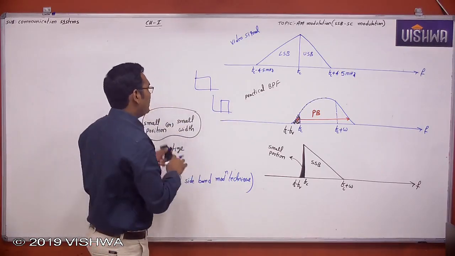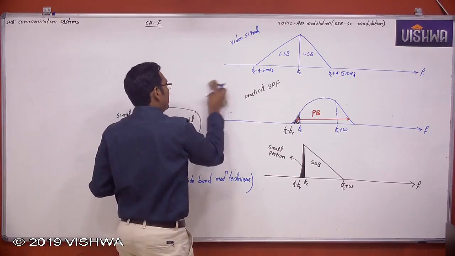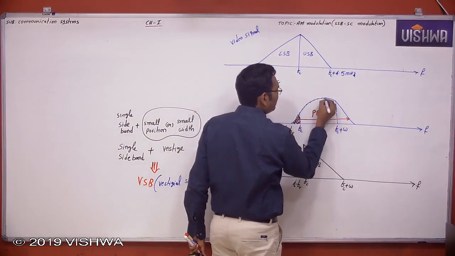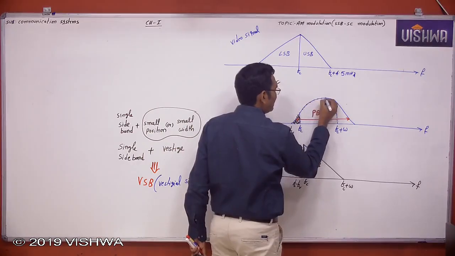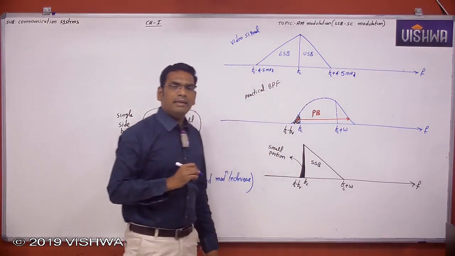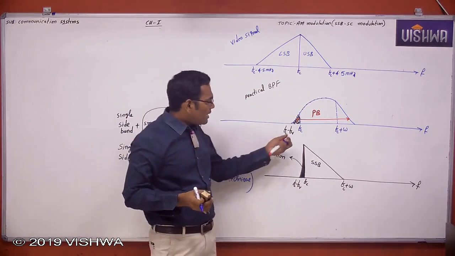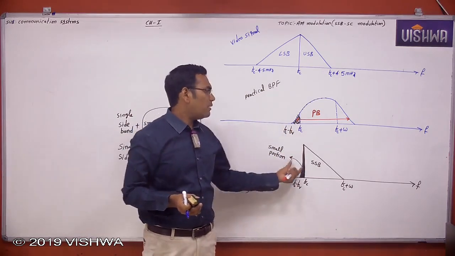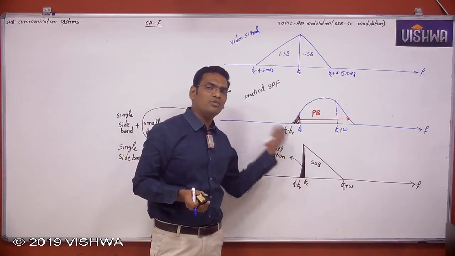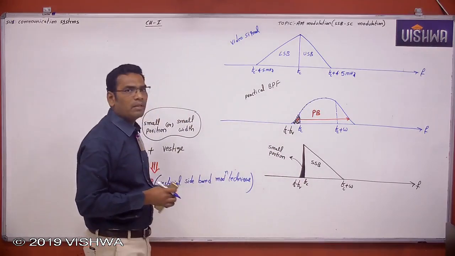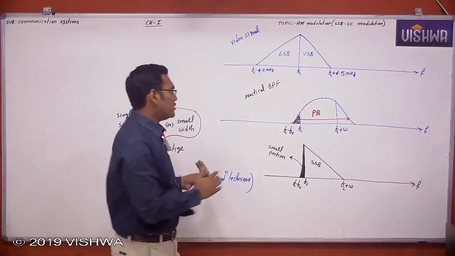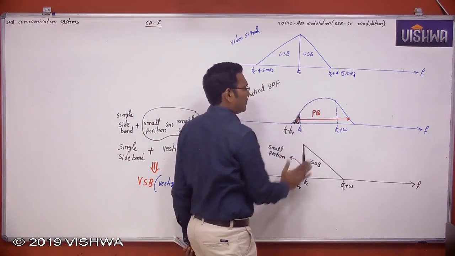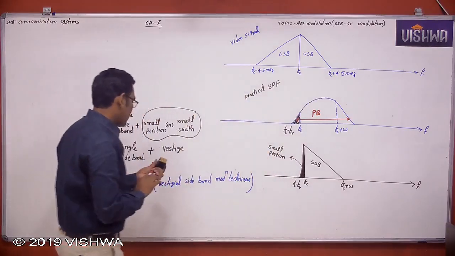Okay. But here, you design a practical band pass filter. So throughout the pass band, the gain is not constant. It is gradually decreasing in such a way that the other side information is as minimized as possible, and compared with the original information, it should be negligible. Okay, not a problem. You cannot suppress this completely because practical filters will not have a sharp cutoff frequency. Okay, so this is the vestigial sideband.